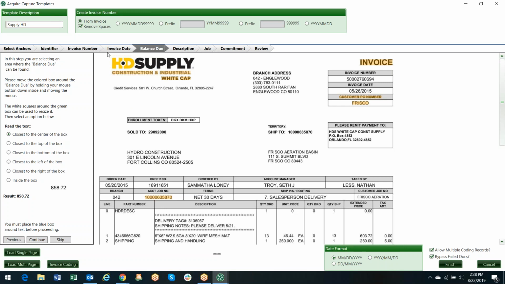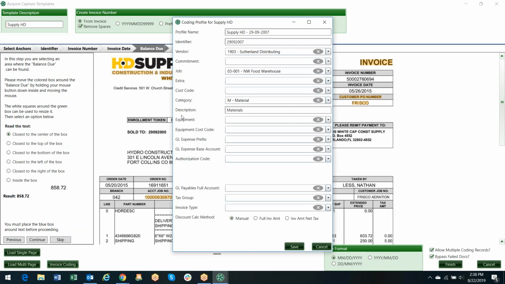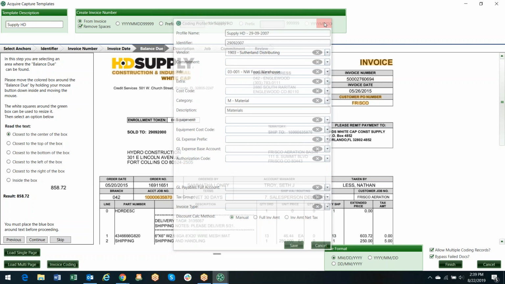I can get the invoice number, the date, and the amount off of the actual invoice. But I can't get the vendor number because HD Supply is not putting their vendor code on here. That's something that you've built in Sage 300. But what you can do through invoice coding is you can save their vendor code with the template and any other defaults that you want to apply, so that it will apply it every time you acquire an invoice for that vendor.